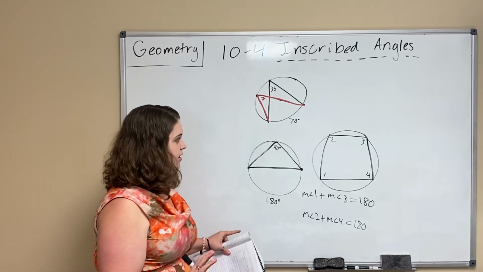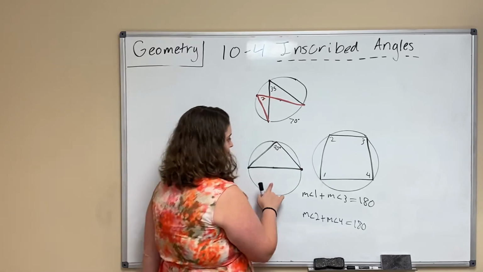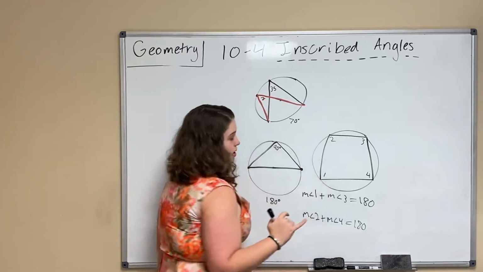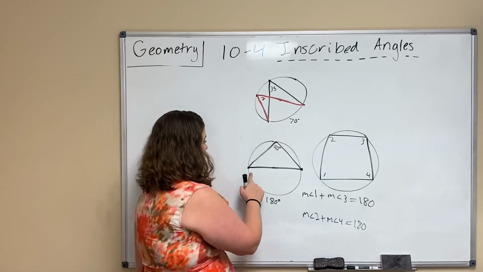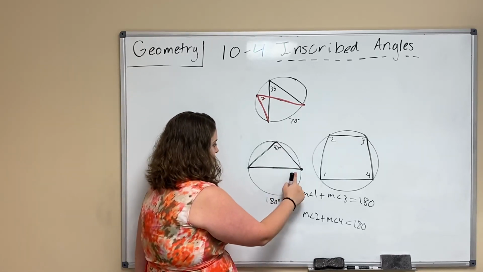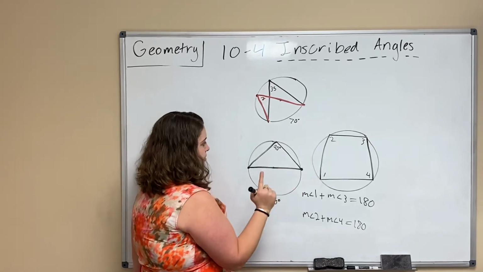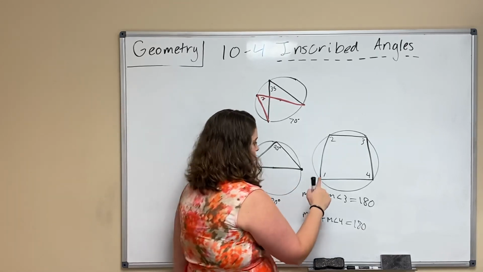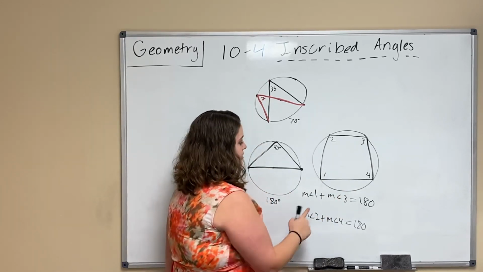That's basically all you need to know for this lesson. You'll see several different derivatives of inscribed triangles and quadrilaterals, but if you apply these rules, you should be fine. Note that opposite angles of a diameter in an inscribed triangle is 90, and opposite angles in a inscribed quadrilateral are supplementary.